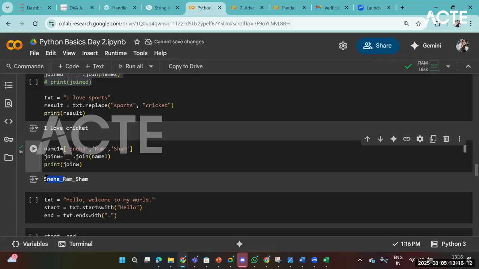Each value has been merged using underscore.